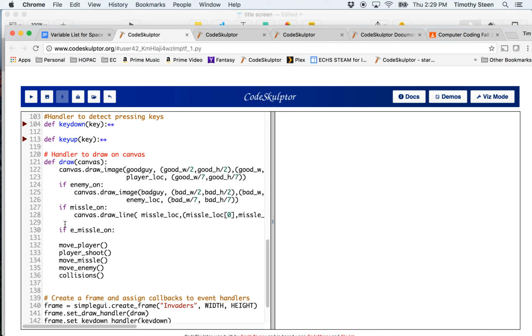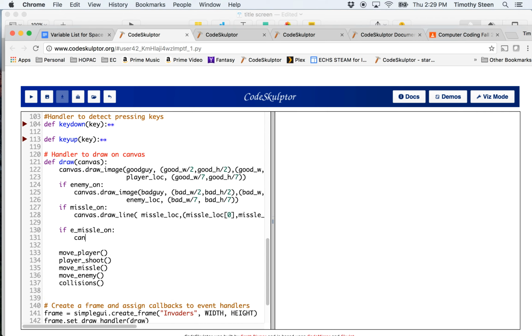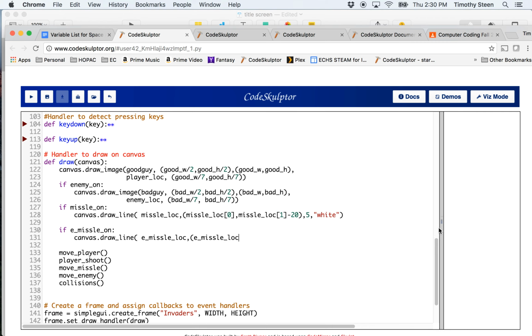Again, if it's on the screen, and only if it's on the screen, do we want to draw. Now, we are stealing a lot of ideas here from our own missile, and why not? It worked. So if you think about this, it's exactly the same type of line. It's got a location. It's also got a spot where we have to draw to.